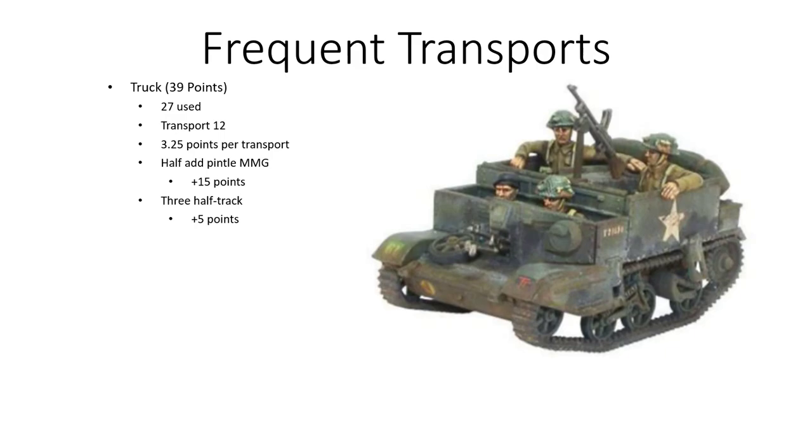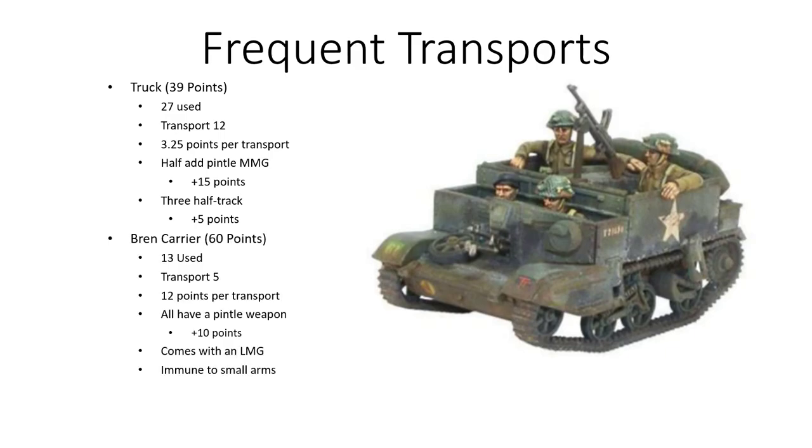Half of those being used had a pintle-mounted MMG, and then there were a handful that used the half-track option in whatever variety they wanted. Next up is the Bren carrier. About half of that usage, 60 points, these have transport 5, with a considerable amount of 12 points per transport.